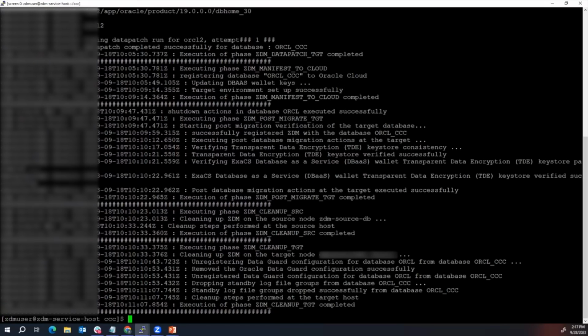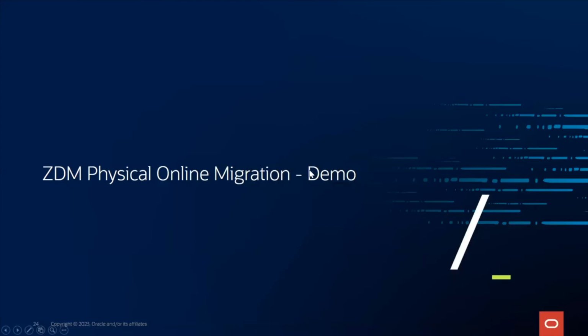And of course, you can go to the target alert log, where you get detailed steps of what is happening, whether the SP file is getting restored, where redo log files are getting cleared, all of those things, you can see from the target alert log also. So that is what I think we wanted to basically cover. Let me go back to the slide. Yeah, I think that's it.